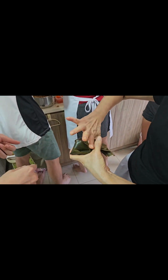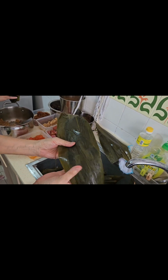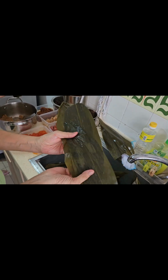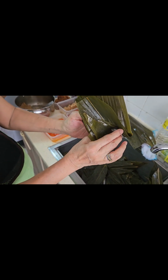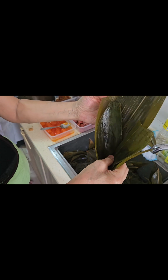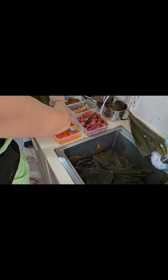This part requires the most skills and experience. Now let me show you why. So here, my aunt is showing us how to wrap the dumpling. So you take 2 to 3 leaves and pile on top of one another. Then you fold one end of the leaves upwards till it is around 1/3 of it.